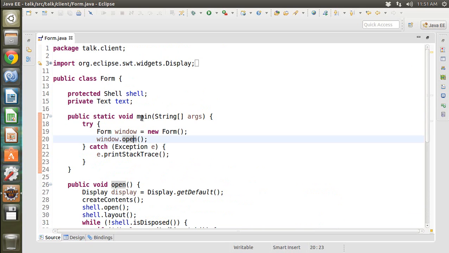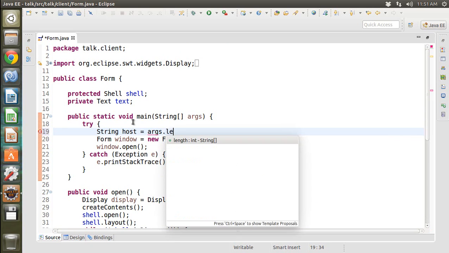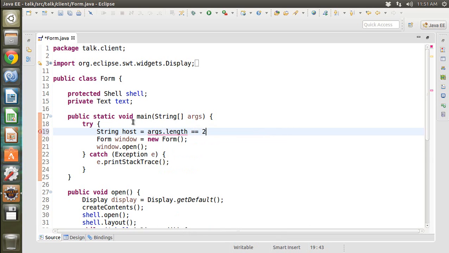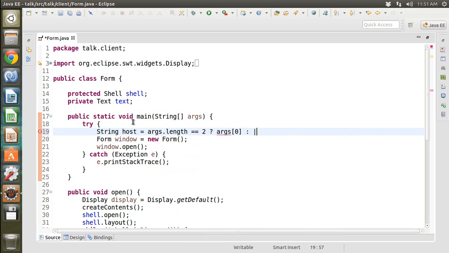My form that's loaded by the main would need to know how to connect to the server. Therefore, let's say that I define the name of the host, and if my arguments have a length of 2, then I'll just take the first argument as being the host.